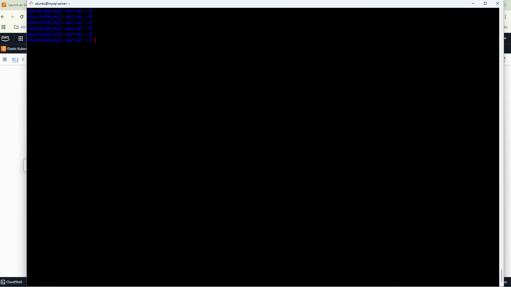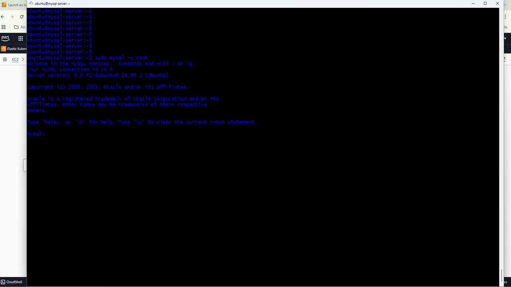Now, let me show you something. If you use sudo to access your MySQL database, you should be able to access it, because you need to have root privilege to be able to do that. So let's say -u root, okay? Let me see here, you are in your MySQL database. You need root privileges to access it. And there is no password for this, and this is very dangerous, all right?